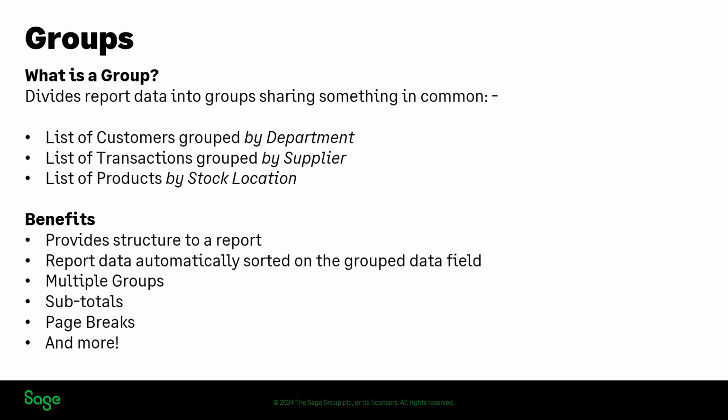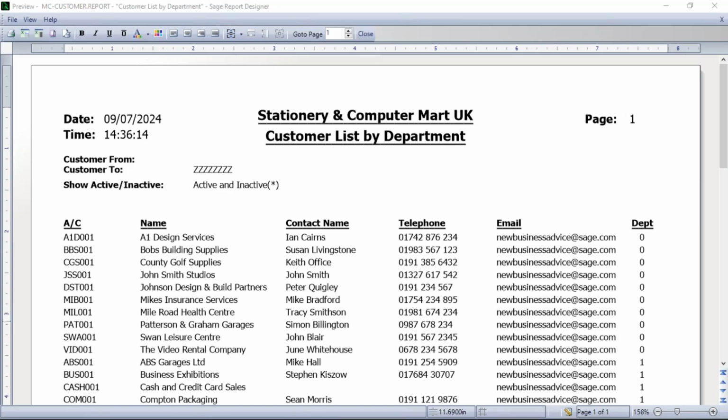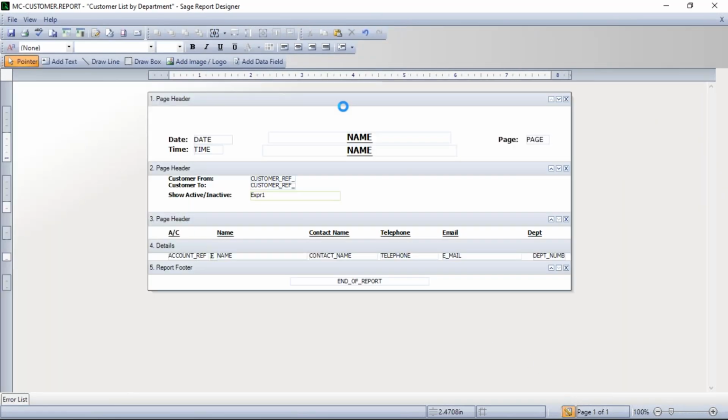If you want a bit more of a permanent option, so only pulling through, let's say, customers assigned to a particular department, then do get yourself signed up for our session number 6, where we're looking at criteria and filters, so how to amend them and add them to a report. Anyway, let's get back to the demo. So we'll get back to my screen. We're still on that same report, so let's switch back to design mode.